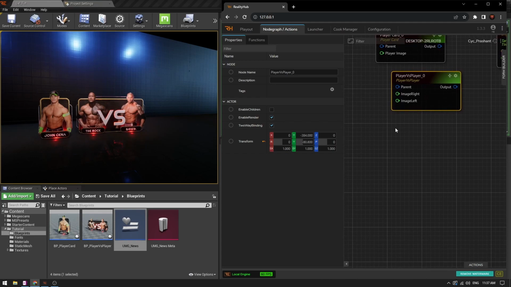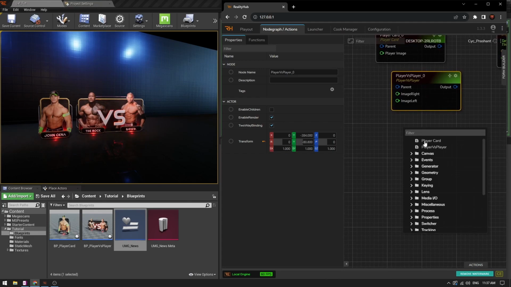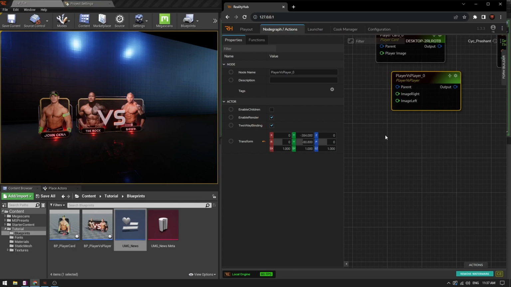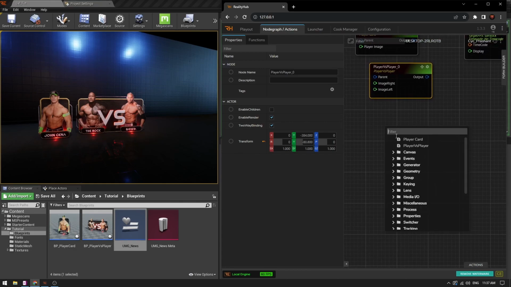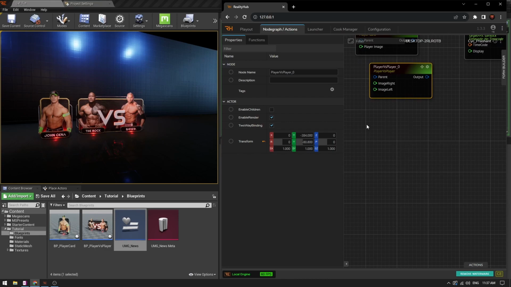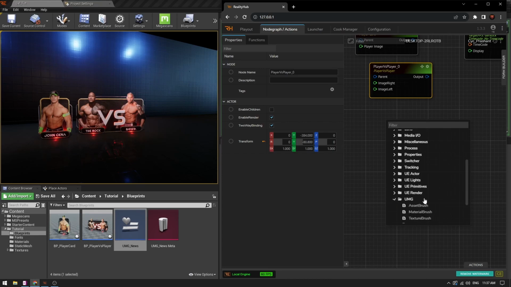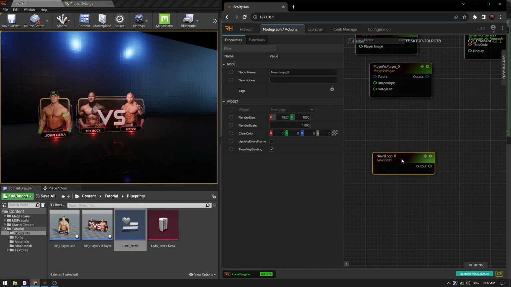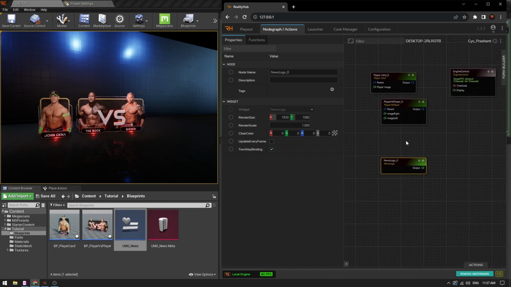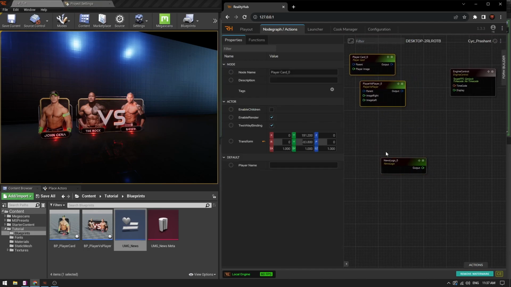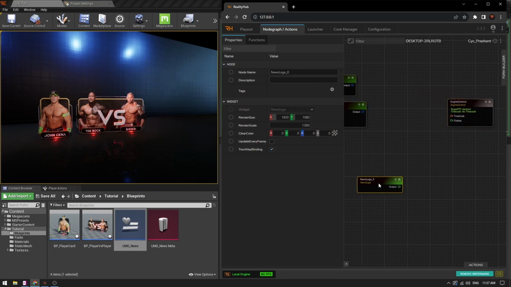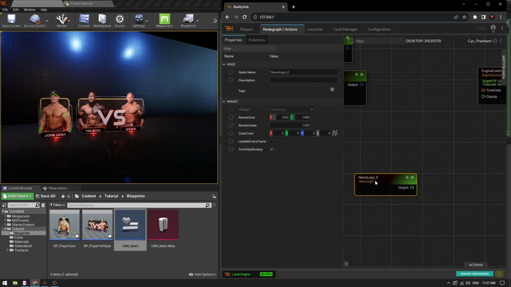But if I right click, I don't see my widget blueprint which I just exported, because it is somewhere under UMG. So anytime you export a widget blueprint, it will always come under UMG and under templates. So this is the one that we exported. Open this and here it is. But the moment we add this to the R graph, we cannot see it here. The reason being, we have to use an overlay method to see the widget blueprint.